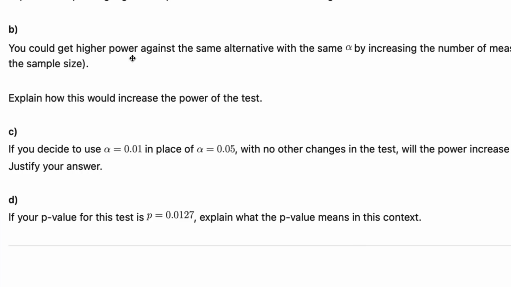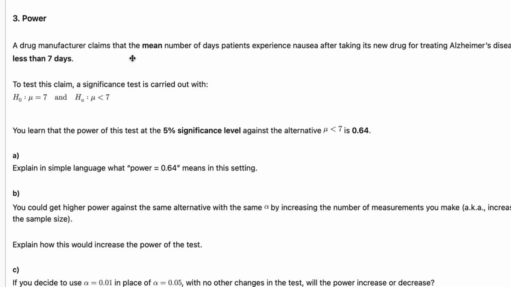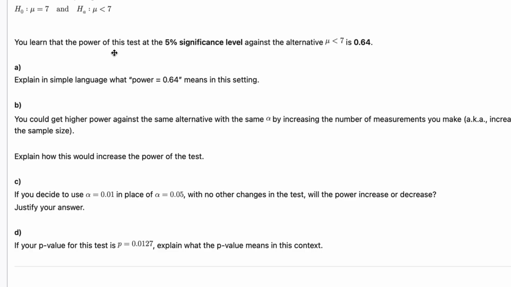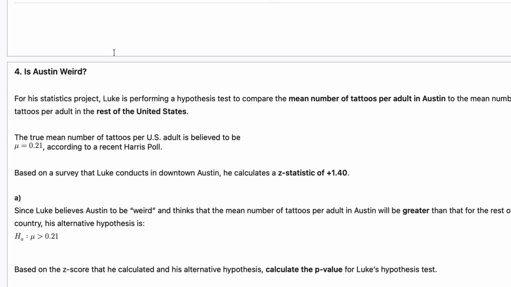And if this question gives you more details, like the sample size, what that number really is, then we can say when n is equal to blah blah blah. But because in this case it does not give us anything, that's the best we can do to interpret that. Okay, moving on to question 4.